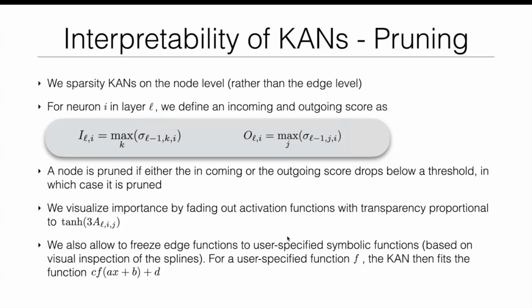Finally, we also allow to freeze some of the edge functions to some user-specified function. This is, again, sort of if you want to use this for scientific discovery or for some symbolic regression or so, you can look at what these splines look like. And perhaps you have then a conjecture, this looks like a sine, or this looks like an exponential or a log or whatever. So you can just say, okay, I believe, or maybe I'm a domain expert and I know that this has to be the log of something. So then I can fix my function at some point to be, let's say, a log or a sine or whatever, and just train the rest of the functions. And in this way, you can sort of zero in on the function that the KAN is actually expressing.